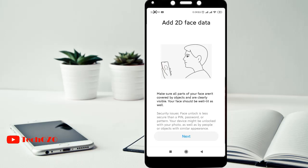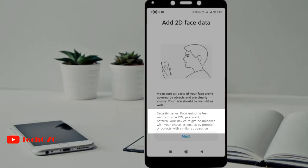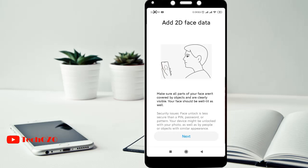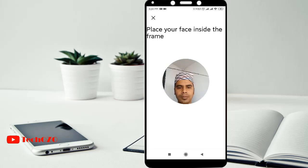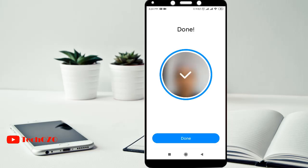And also, most important, there is a security issue: face unlock is less secure than password or pattern. The reason is the phone might be unlocked with your photo. However, if you agree, tap on next. Now place your face perfectly to the camera and you are done.